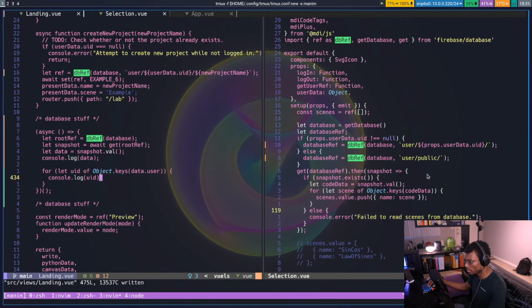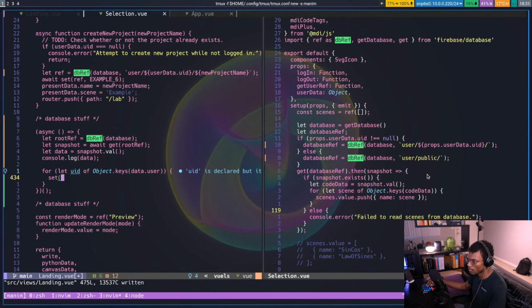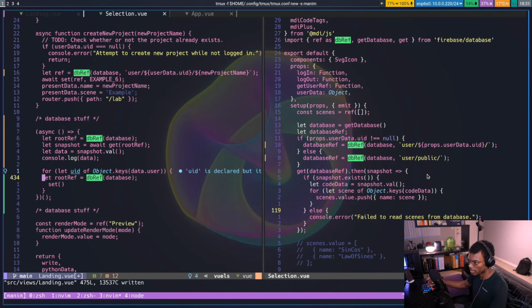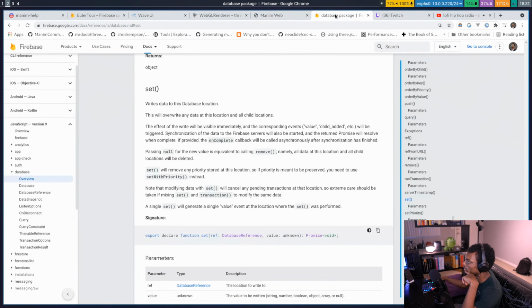Then what I have to do is I have to do a set. But sets are always pretty scary. I have to get a user ref. It's gonna be database. Actually, I should see how this ref thing even, how to use it properly.